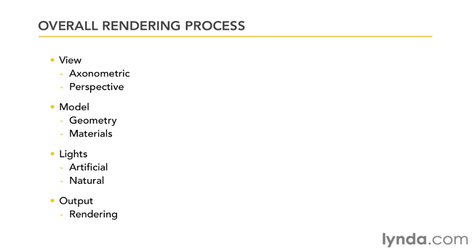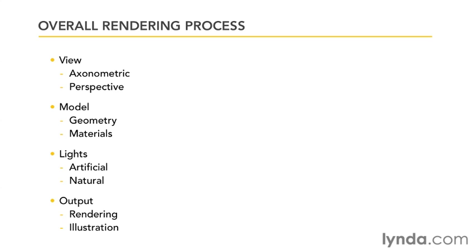And finally, how do we want to output our rendering? So we can output our rendering to the screen, or we can output it to print. We want to consider those factors when we decide settings we want to use when generating our rendering. Also, we can consider, do we want a photorealistic rendering? Do we want more of an illustration kind of feel? So those are characteristics that we can incorporate into our process as well.